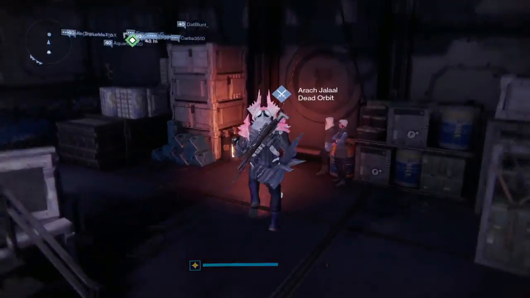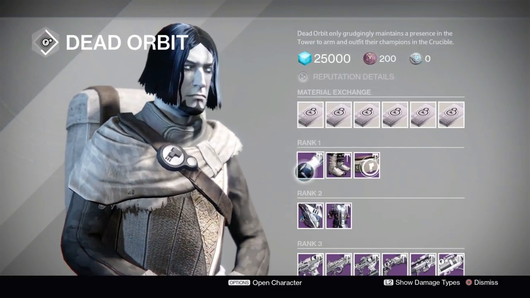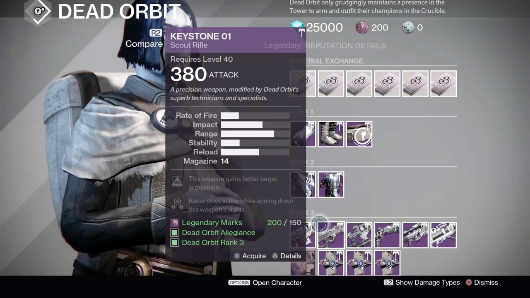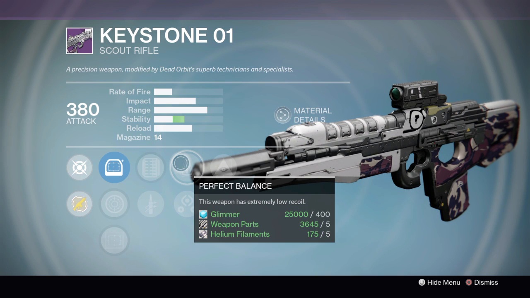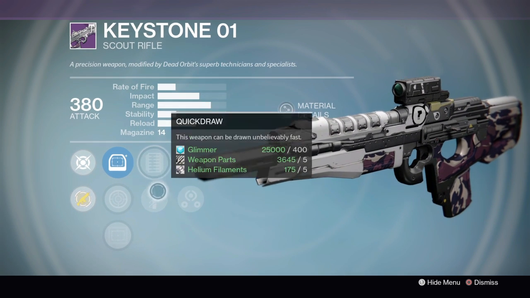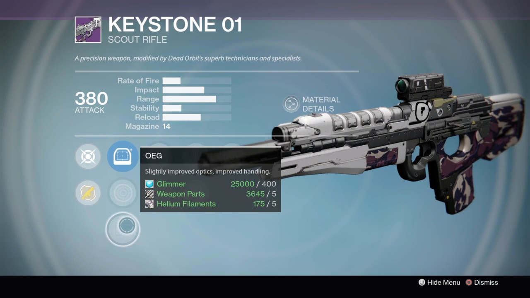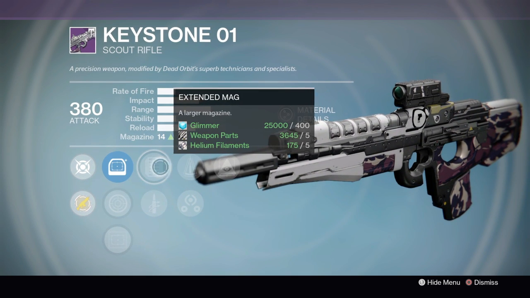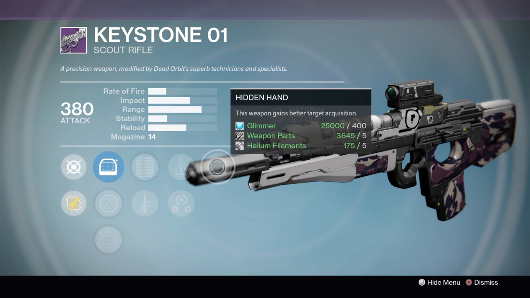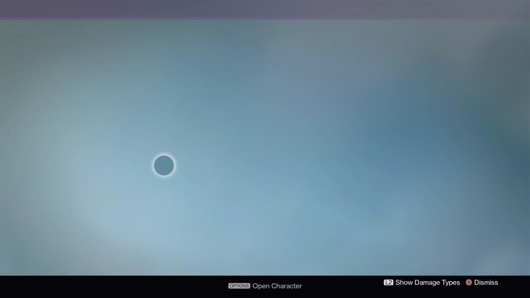Now, moving onward, we've got to go down to Jalal from Dead Orbit. Jalal only has one thing I really want to take a look at. It's nothing too exciting, but it's probably one of the best guns for this week. So, it's going to be the Keystone 01. The Keystone this time around is hidden hand, perfect balance, third eye, extended mag, quick draw, range lens, RLR5, and OEG. I'd recommend using the range lens, extended mag, perfect balance, and hidden hand. This is going to be a pretty decent PvP roll.